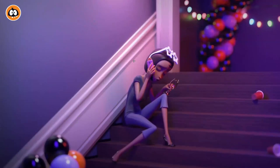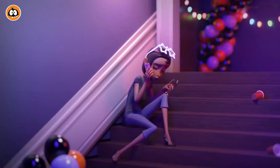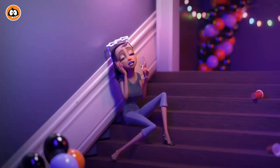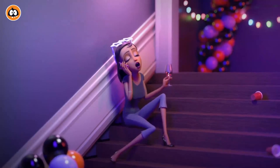Again, I have to just compliment the lighters. It's technically a simple set, not step. But I love the little touches there, showing how out of control this party is, with the nice depth of field, out of focus elements. Great. I love that she's on the stairs. For me, it's always when you look at a set, a set can give you ideas for your poses. And again, because of this, it gives you asymmetry in the pose. But I love all of this.